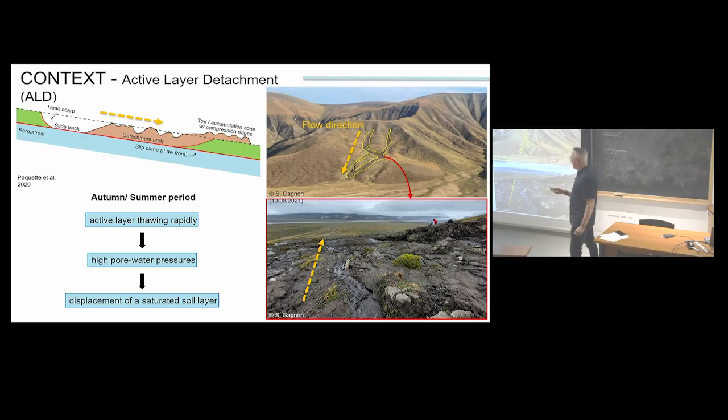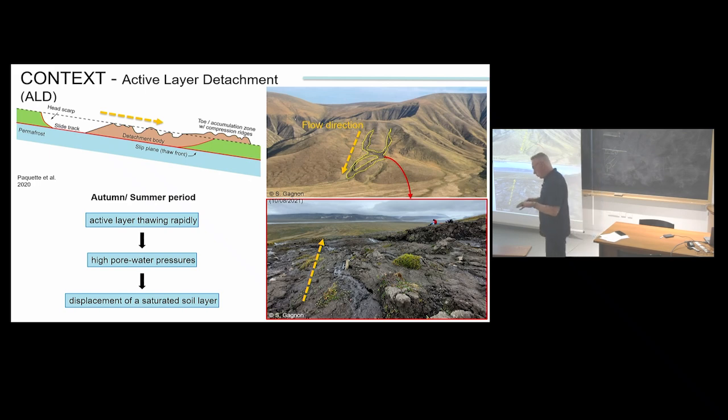So you have here an example. You have the permafrost, you have the active layer, and then you create a headscarp, and then it flows like that. What you need for that is an active layer that thaws rapidly. If it thaws slowly, it drains. You need high pore water pressure in the sediment.